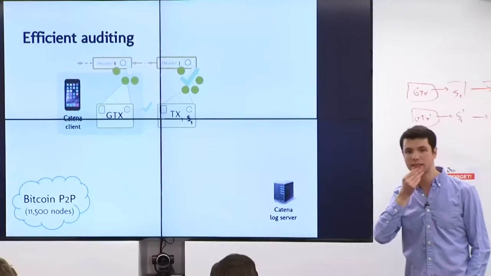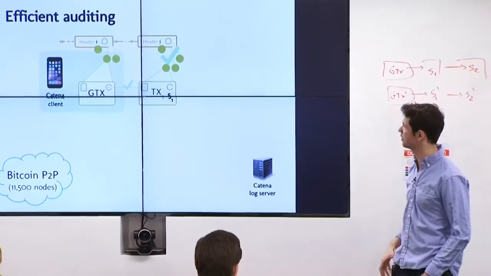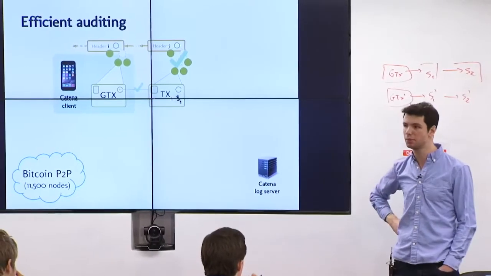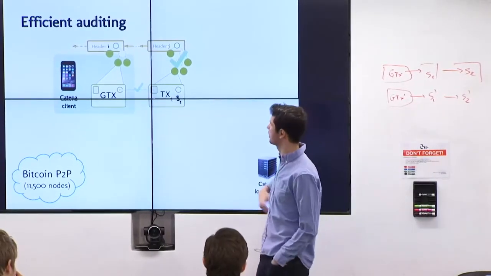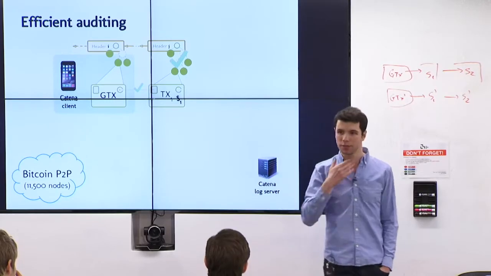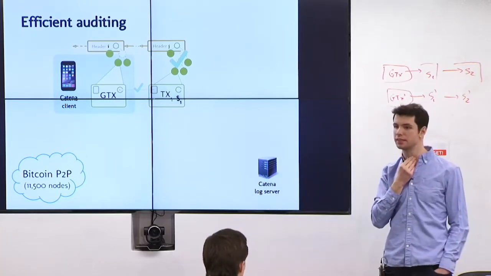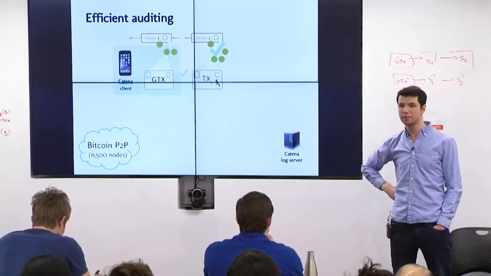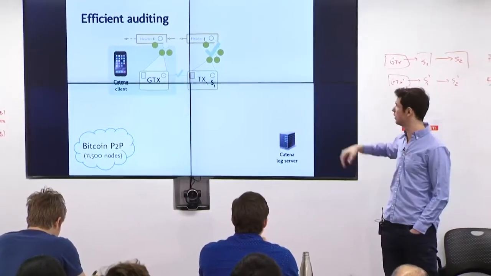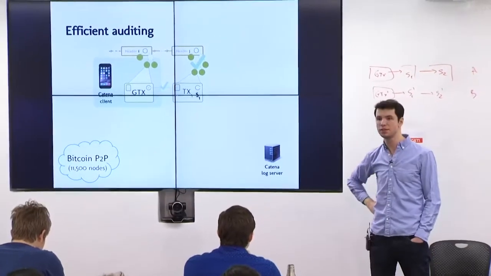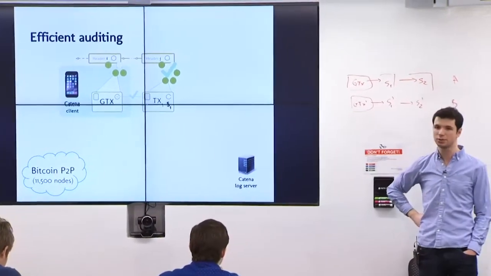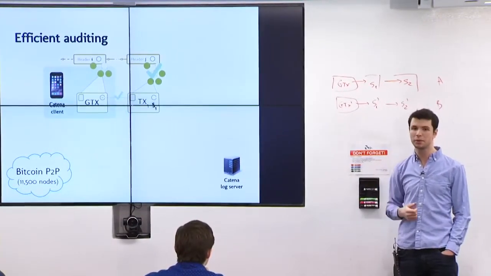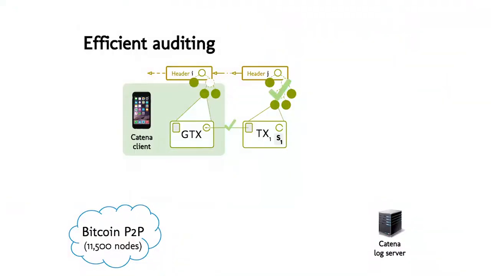But like Anne said, there are actually bigger problems with SPV clients, and if there's time we can talk about it. It's actually easier to trick SPV clients and fork them. There's something called a generalized vector 76 attack. Have any of you heard about this? It's like a pre-mining attack, but it's a bit easier to pull off. Actually, it's a lot easier to pull off on an SPV node than on a full node. If there's time at the end, we can talk about it. If there isn't, you can read our paper, which is online on my website, about these pre-mining attacks that work more easily on SPV nodes.